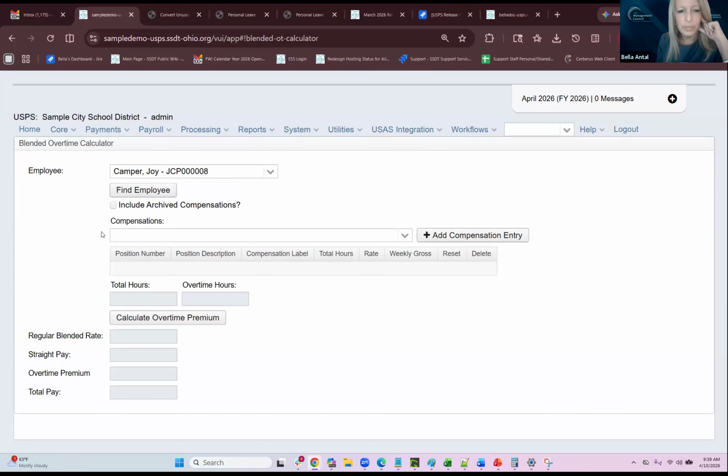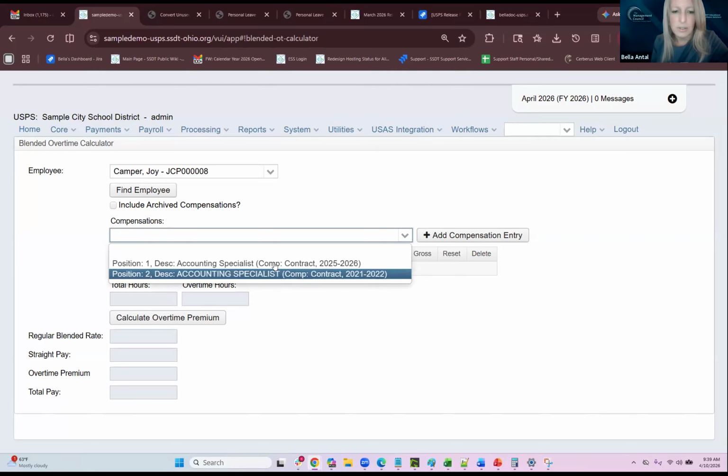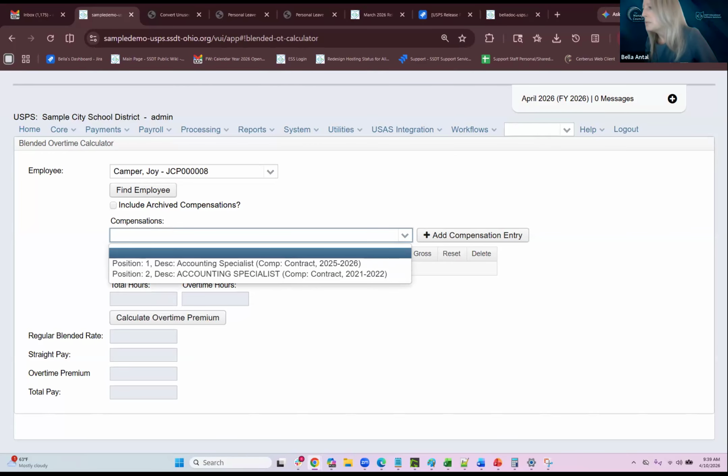And the other change, which I'm sure is going to be well received by everybody. So initially it was not an option to add one position and compensation multiple times, which, in the case of bus drivers and similar scenarios, you definitely want to be able to add multiple compensations with different rates depending on the hours worked and the circumstances. So, oh, this is not my bus driver.